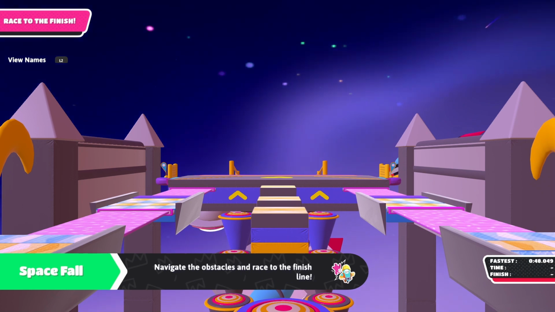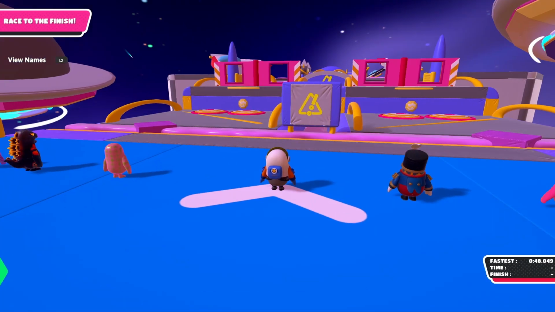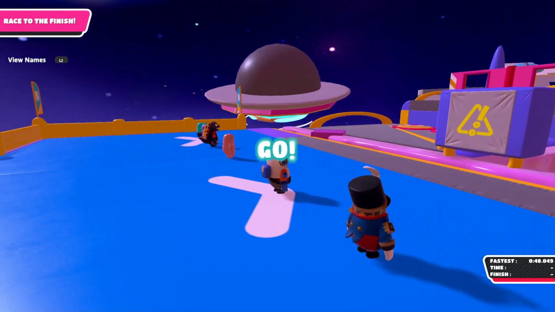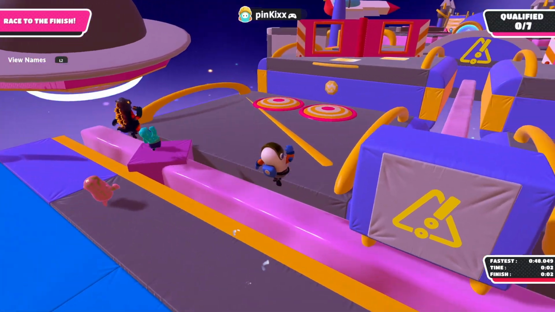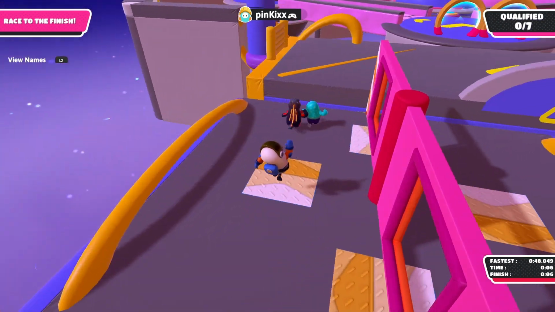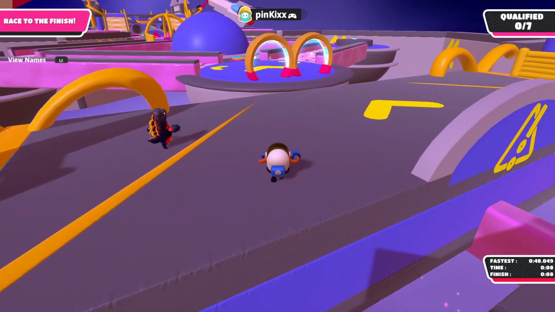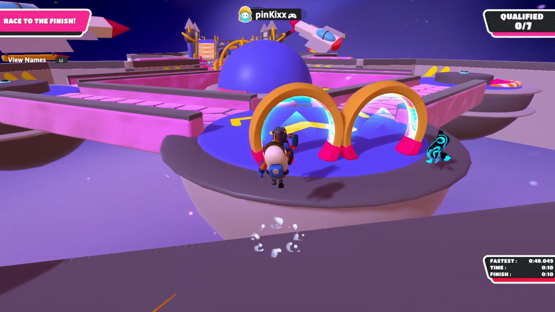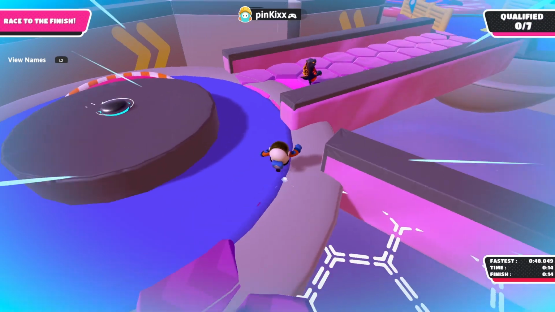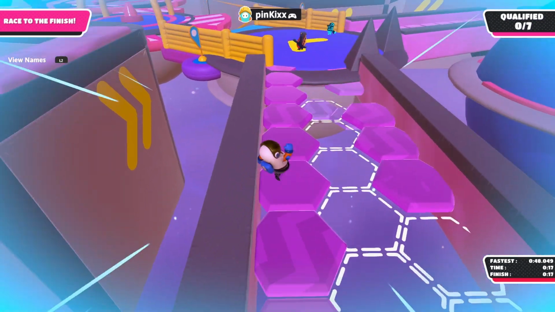Alright, Spacefall. I do not believe I have played this one yet, but it looks really cool. Seems to be like a space traditional race level. Ooh, I like that UFO. That's a really good use of obstacles right there. Oh, I like that. The conveyor belts. That's really cool. And they got the speed rings with the hexagon tiles. This is great so far.